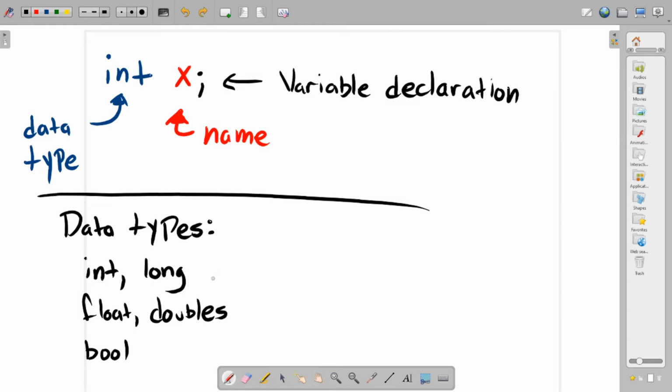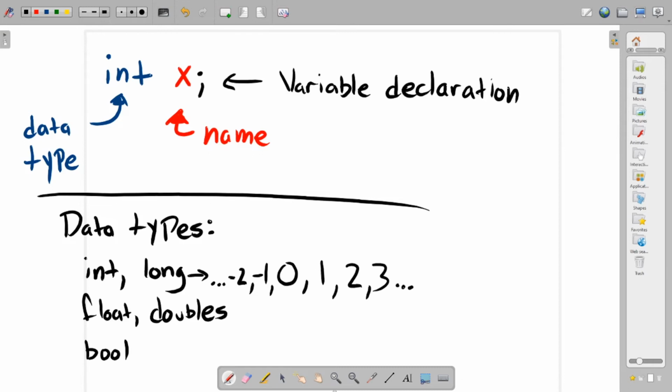Now what an integer is, is counting numbers, so 0, 1, 2, 3, stuff like that, but also -1, and any sort of negative number, so -2, -1, and then any number there as well. So integers are only able to hold counting numbers.